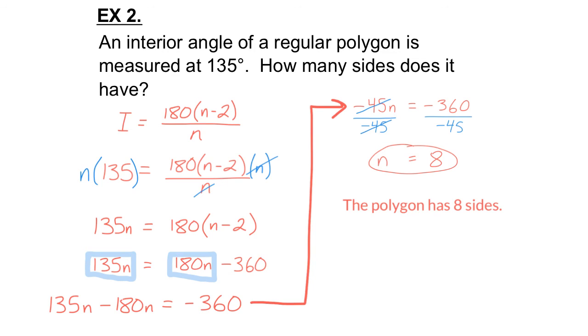So these formulas for finding an exterior angle and an interior angle, they're not really new. You haven't had them written down yet, but this is still math that we've done in Spiral 1 and 2.